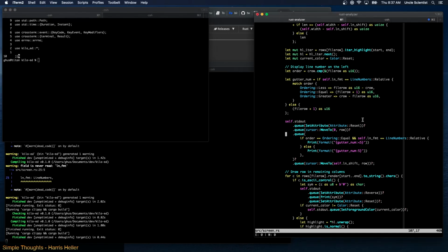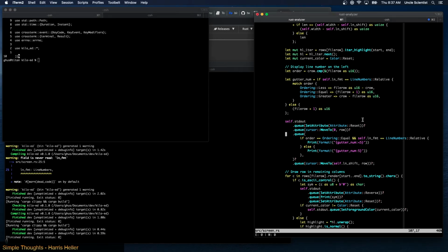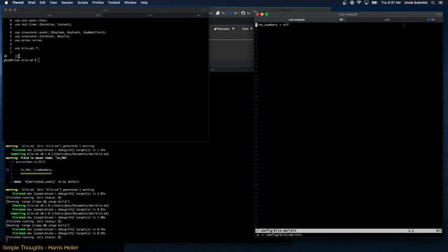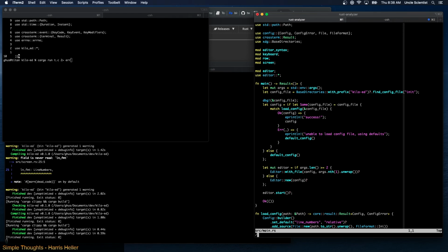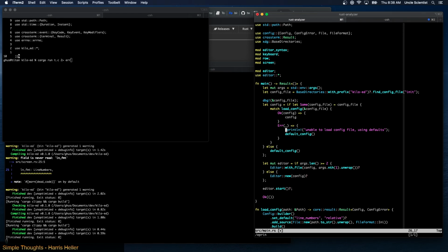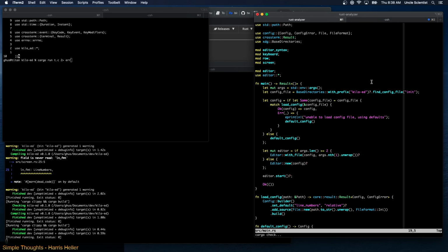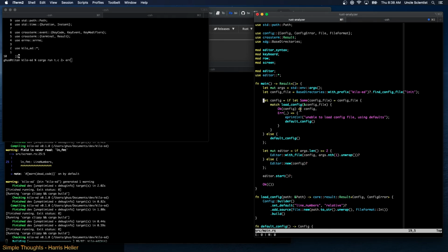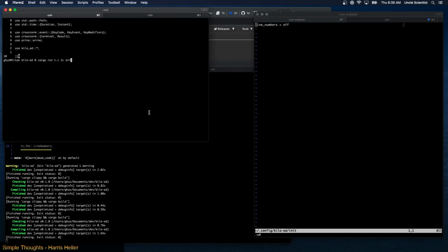Okay, so let's go over to our config file. Right now it's off, so let's start up this thing. Oh, yeah, that just reminded me, seeing it being redirected there, we don't need eprintln and dbg. We don't need those guys. Okay. So let's go back here. So now it's off. So let's see what happened. We'll see what it looks like with it off.